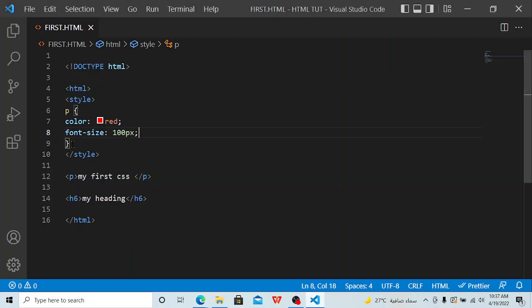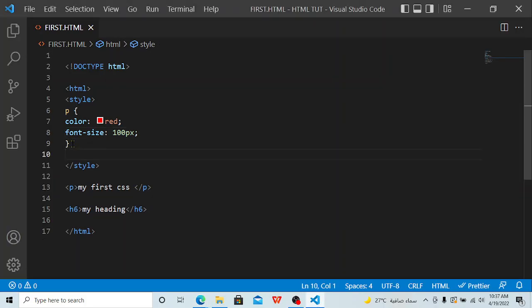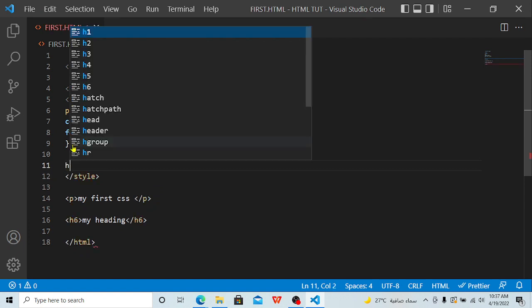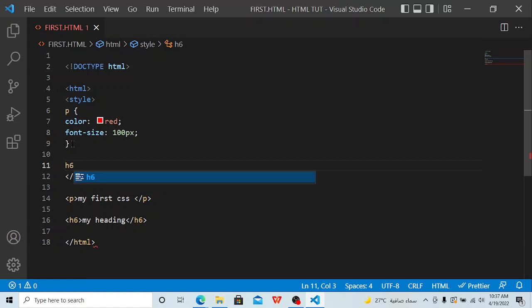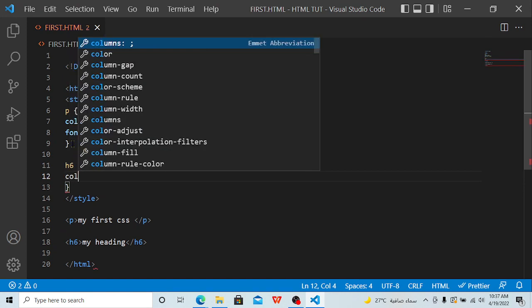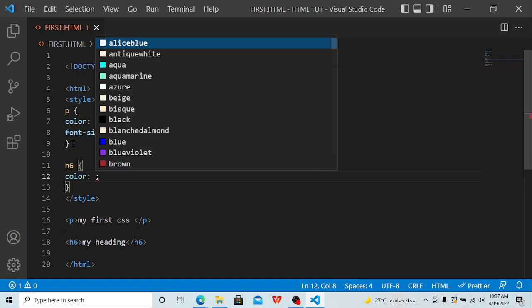But if we need to change the heading color, we can write H6, then bracket open and close. So we have to write here, we want to change the color to navy blue.